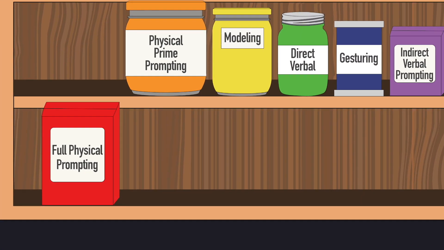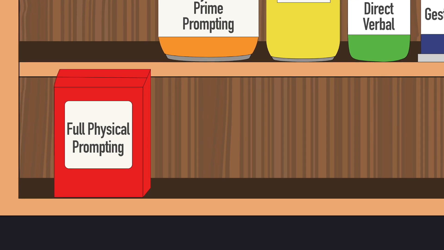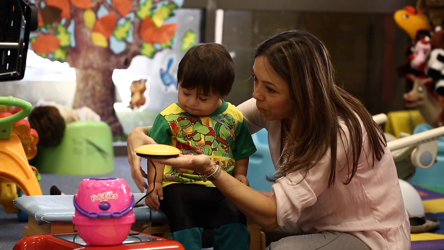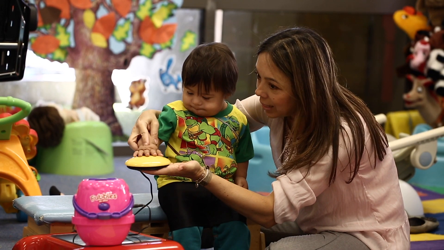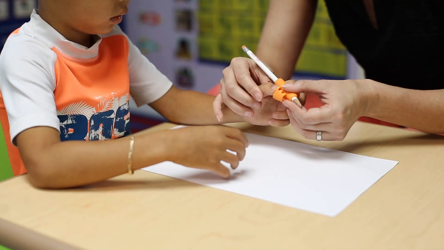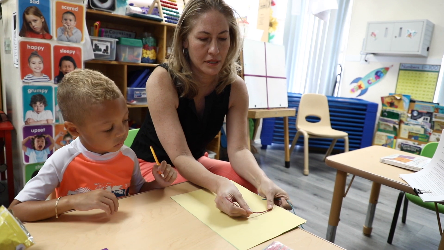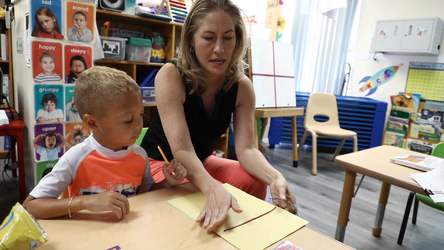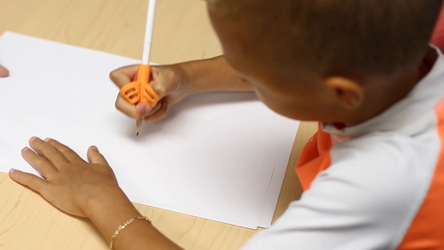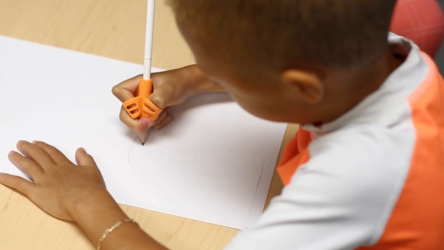At the top of the prompt hierarchy, we have full physical prompting, where the child performs a task while the teacher holds onto their hand or wrist to do it with them. The teacher can gradually change the location or intensity of the physical prompt as she introduces AT tools. For example, if the child first requires hand-over-hand support to control the pencil, you can offer a pencil grip or add visual guidelines using wiki sticks, so that over time you may be able to provide support at the elbow, the shoulder, sitting next to the child, then moving away entirely as the child improves grasping skills.